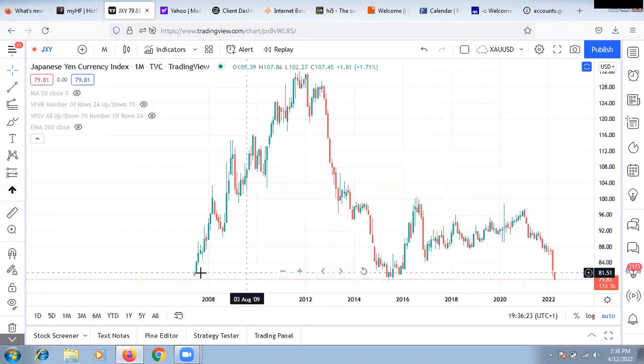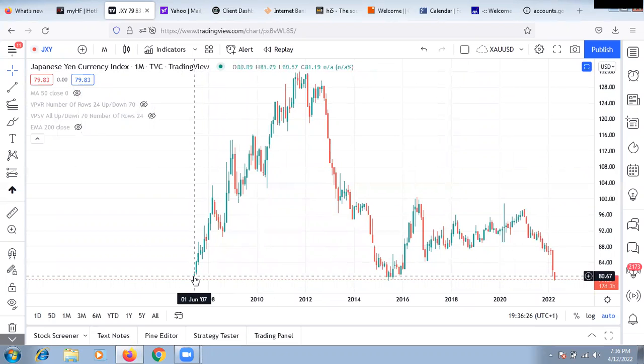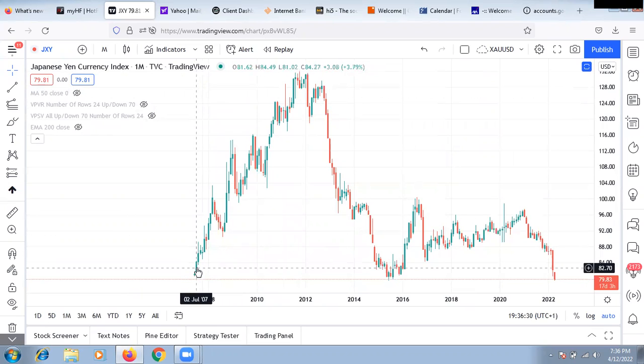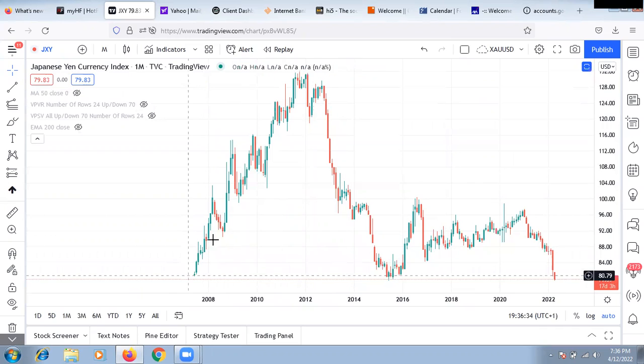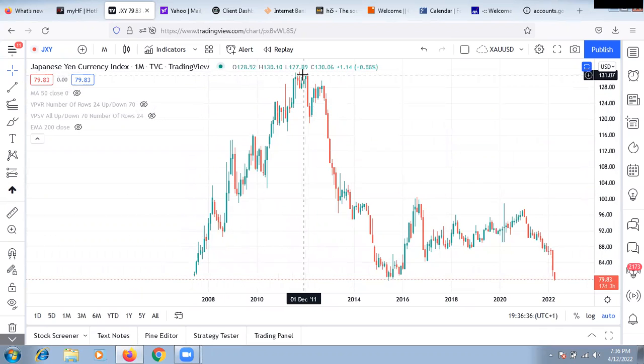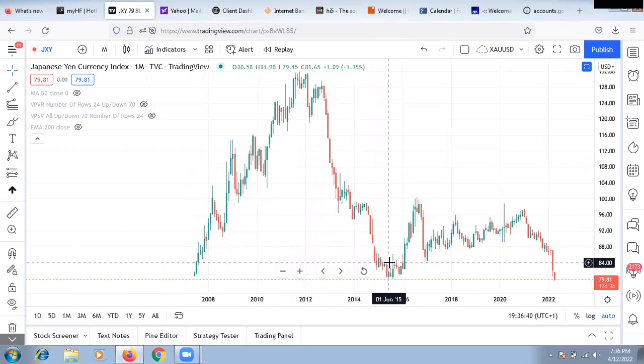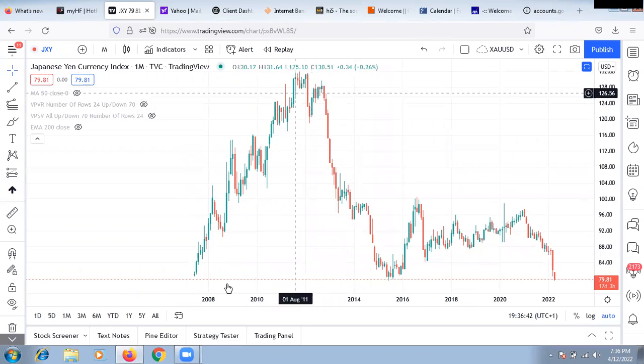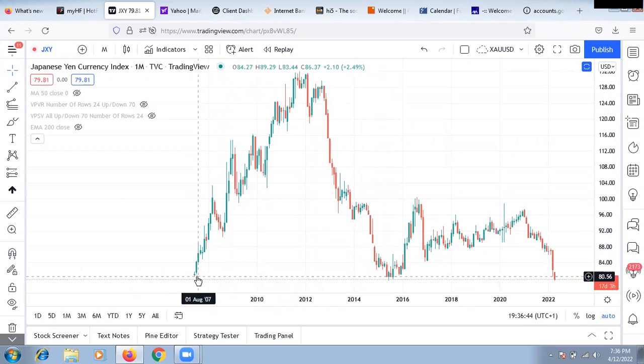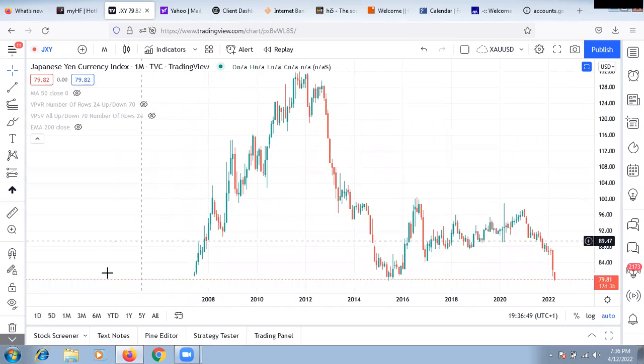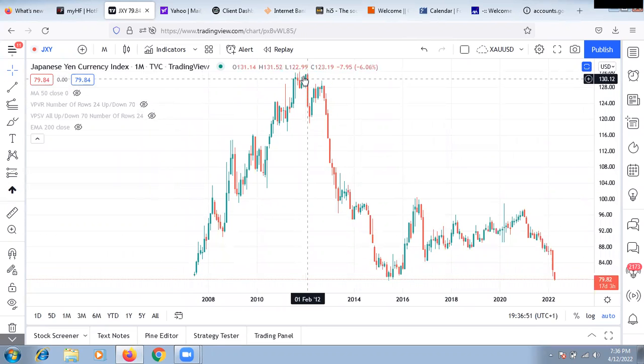Now this is where the price started, and we have this rally up, when the Japanese yen index had the strength and it went all the way up. Then we have this rally down, which is, after this correction, a trend move. We don't know what had happened behind the scenes here, but this is a trend and a change of that trend on the monthly time frame.